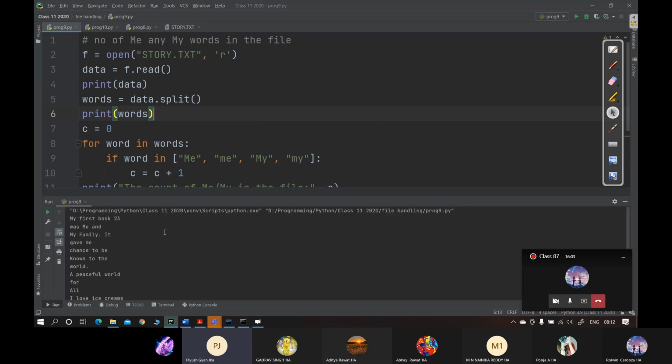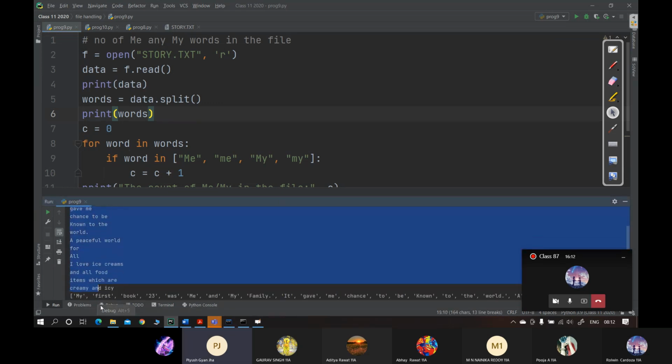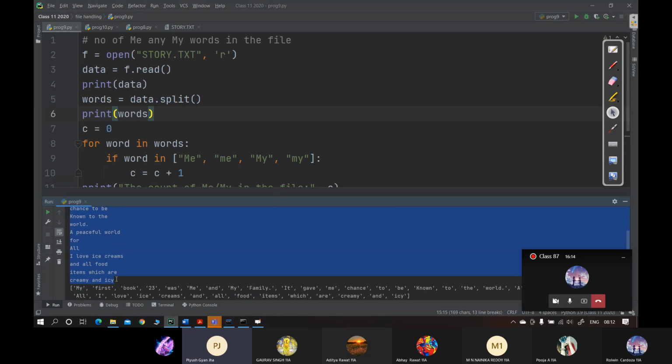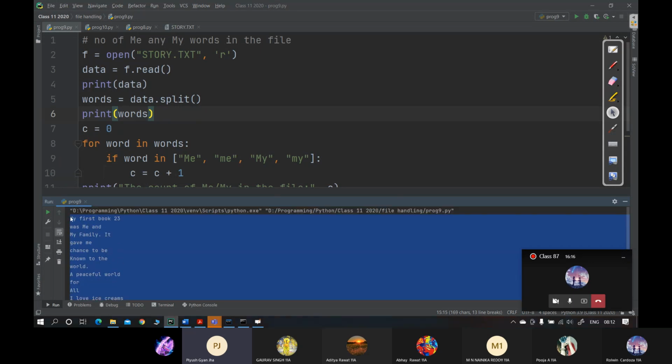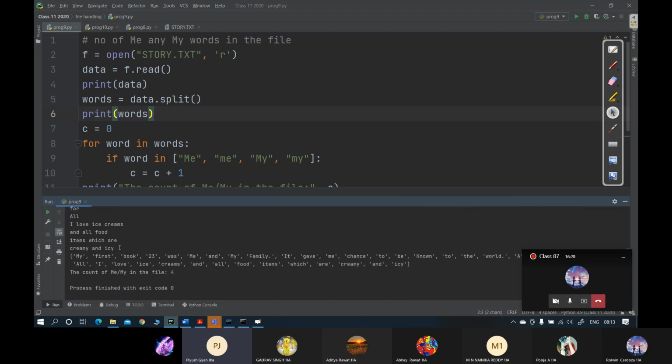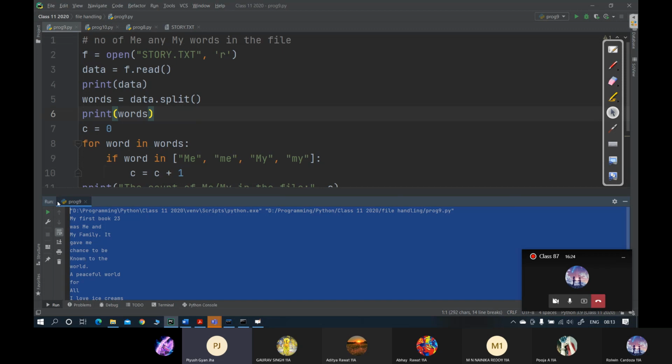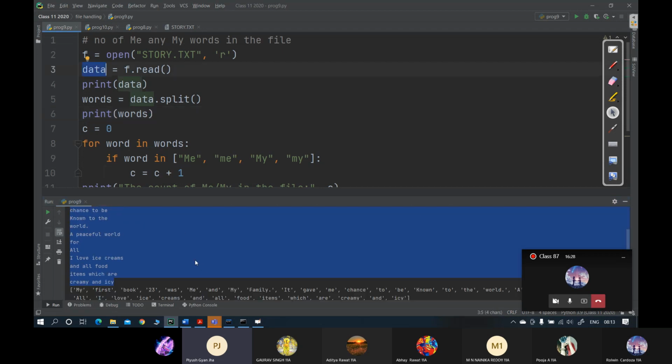You will see, if you printed data, the data was the entire string read from the file as it is in the form of a string. So you can imagine one triple quote starting here before M and that triple quote ending here after M. So all the lines are one single value which is stored as a string inside this variable data.